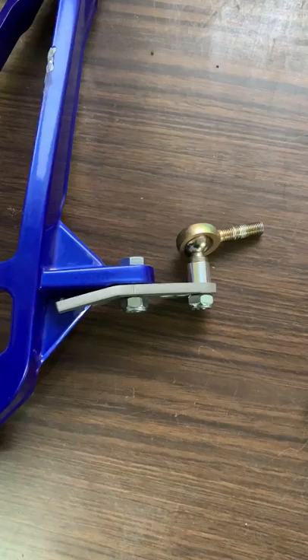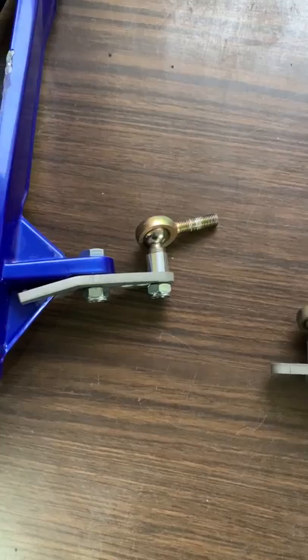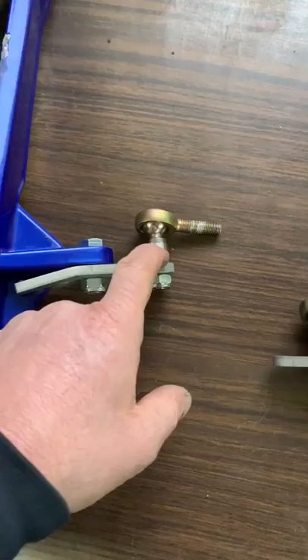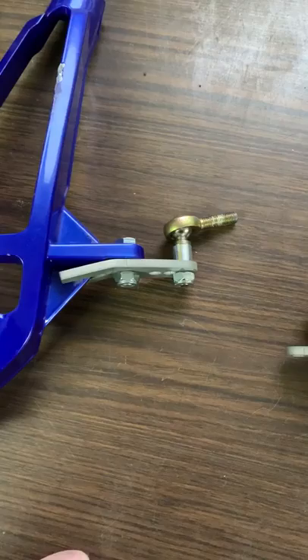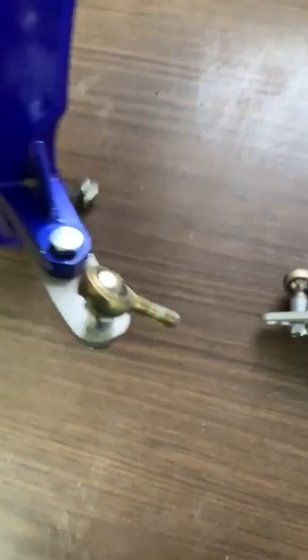Moving over to the 14 to 19 kit — we redesigned that too. We were able to come up with a design that utilizes the exact same hardware as the 2020 kit, so I can have one set of hardware that works for both applications. Again using the original OEM tie rod, and we have the spacer to keep the tie rod on the same plane, and the small shim washer between the plate and the arm. The assembly is the same. I'm still going to leave the written instructions up because that goes through step by step how to install it, but take note of the video as far as the assembly and how everything should look when you have it installed.